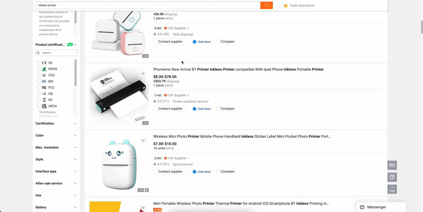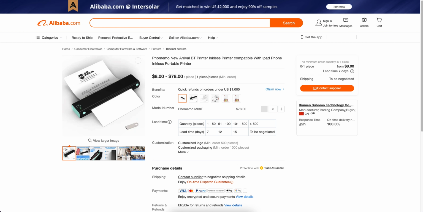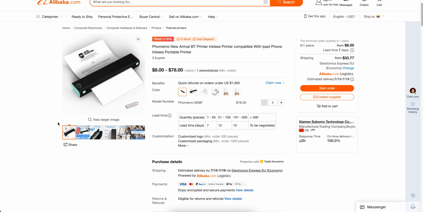I actually found a better variation of it. Essentially, it's almost the same one as you saw in the video. So I'm going to be using this product to build a store. I'm going to be using Alibaba as well to source the product, because if you buy in bulk, you can easily get better prices from Alibaba.